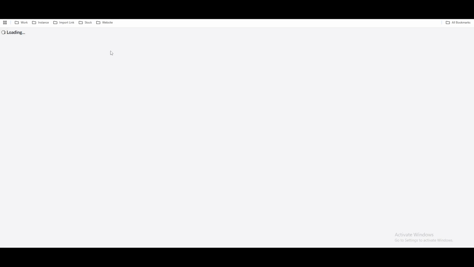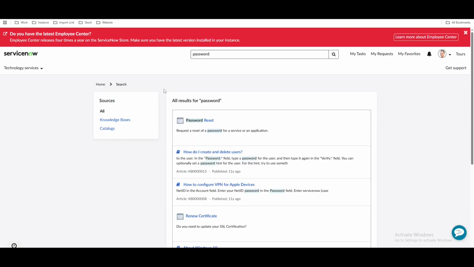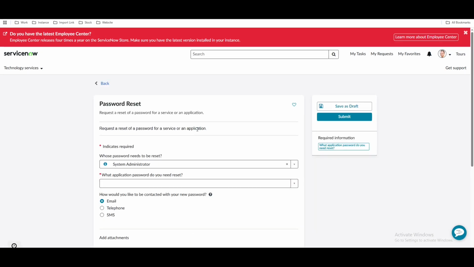Now I'm going to show how you can set some value. Let's say I'm going to test this password reset search functionality. We can go here and set some value, let's say password. Once we click this, you can see it goes to the next page, and we have an option called password reset that we are looking for. We can click that password reset and it can open that particular catalog item, fill up all this form, and do all the necessary steps. So this search functionality is what we are going to test for the portal in our ATF.